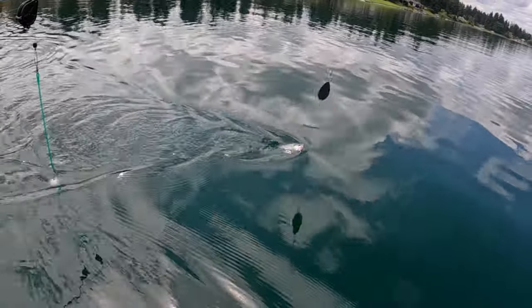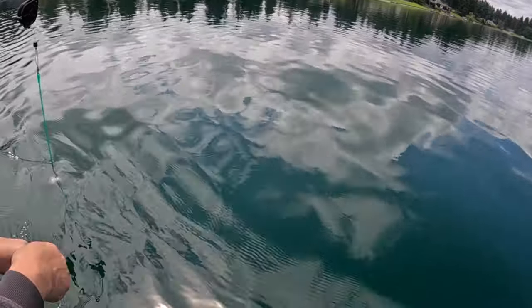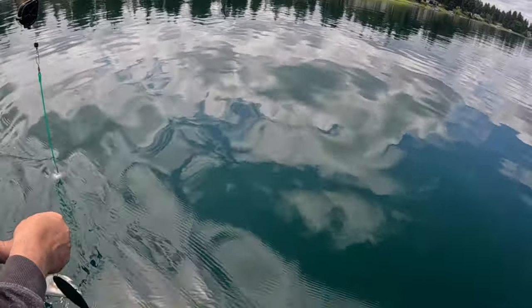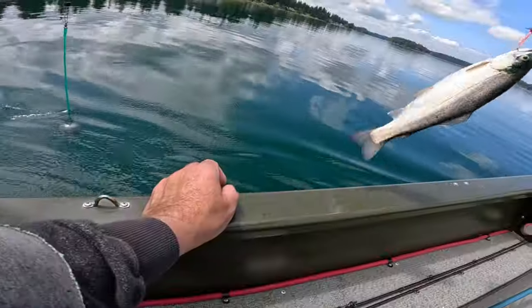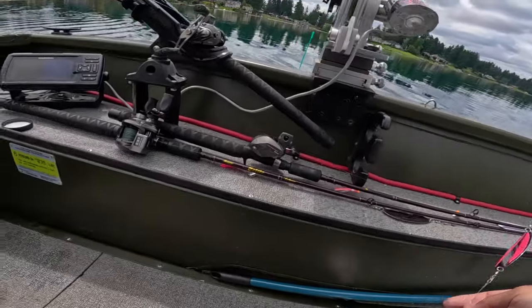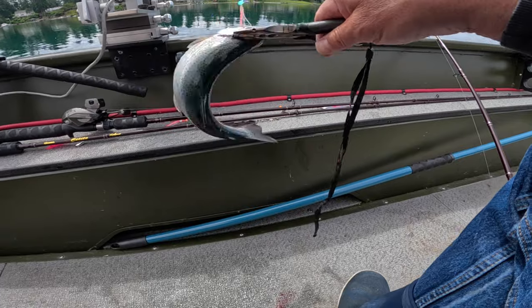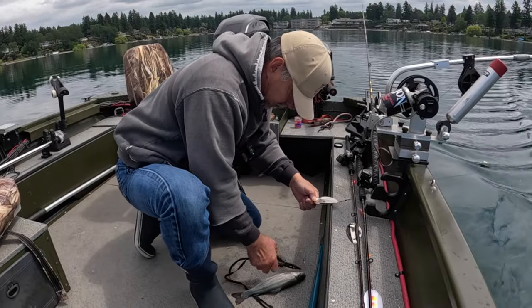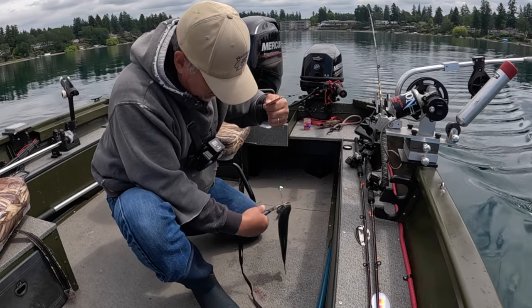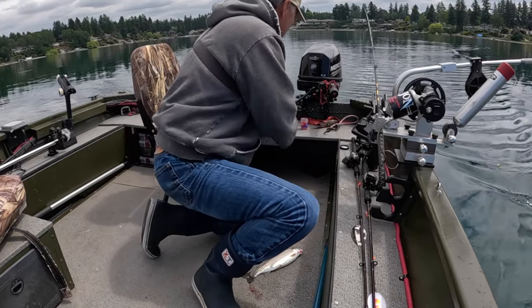Okay. I'll try to release this guy without bringing in the boat, without netting him. Looks like he's hooked on the outside. So we might be able to make sure he's released without hurting him too bad. Oh, he's got both hooks in him. There's no way that fish was coming loose. Look at that, he's got both hooks. I'm not going to be able to save this fish either. One hook in the side of the mouth and one hook in his bottom jaw. There's no way that fish was going to survive release.